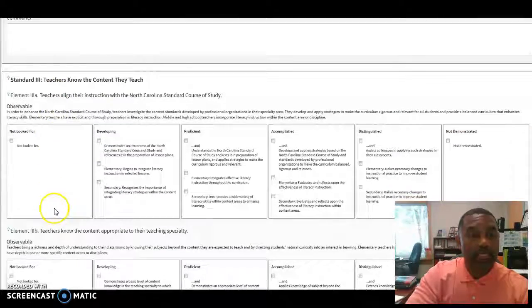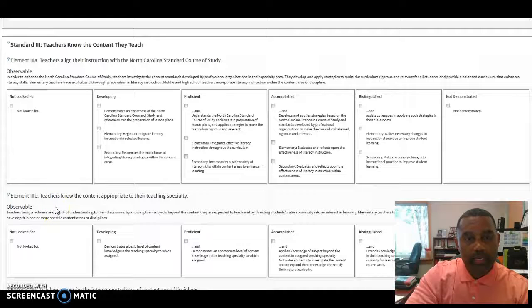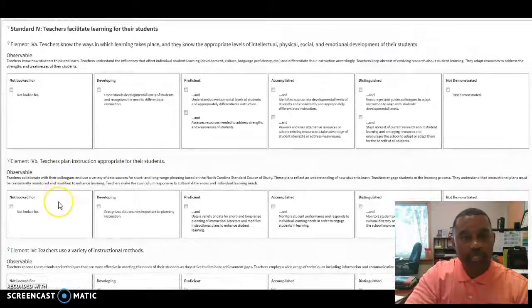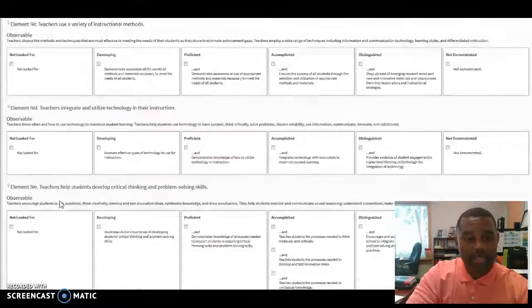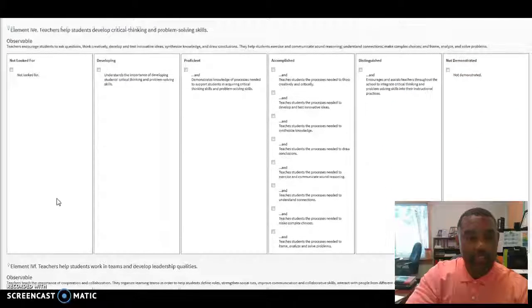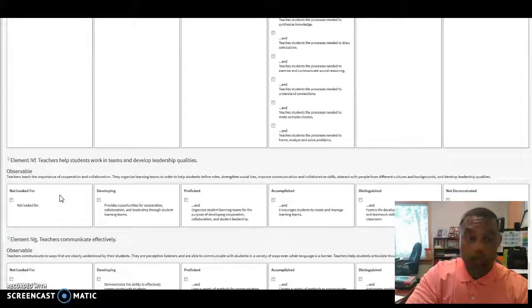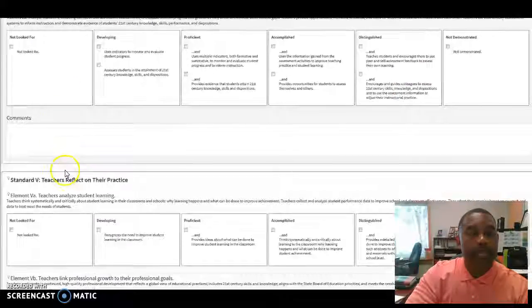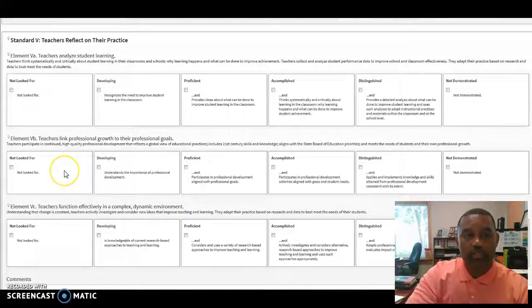Standard 3 is all about your content knowledge and how well you understand your content and implement that content into your classroom. Standard 4 is all about differentiation, student groups, technology, how you use resources within your classroom to enhance instruction. And all of standard 4 is observable, critical thinking, all those things are in there. And standard 5 is about reflection. You're reflecting on your practice. And all three of those are non-observable. Okay.